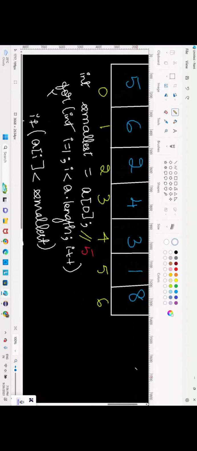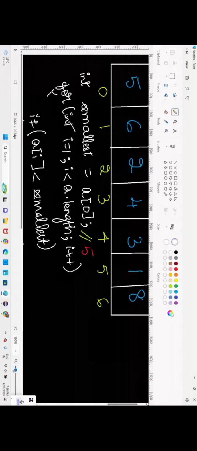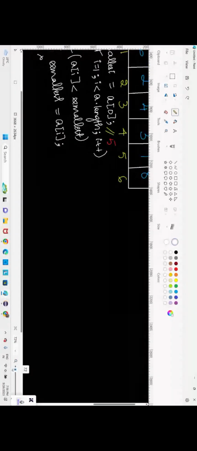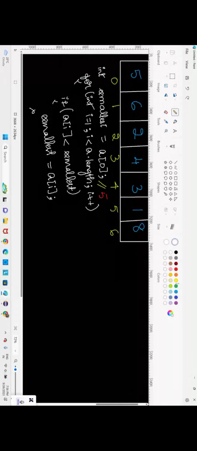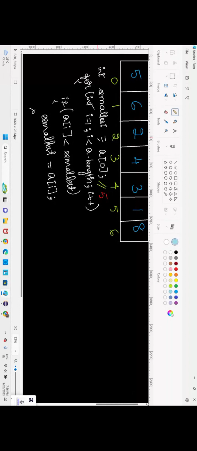The data which we have taken is very simple. Listen carefully. Smallest we have taken as 5. Starting from int i equal to 1, i will be less than a.length. a.length is 7.